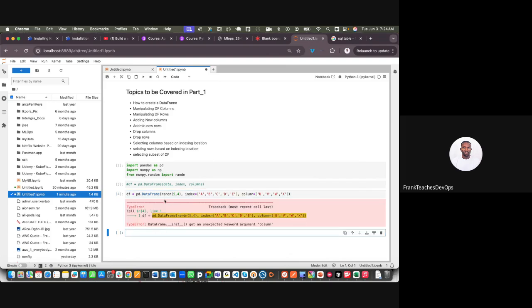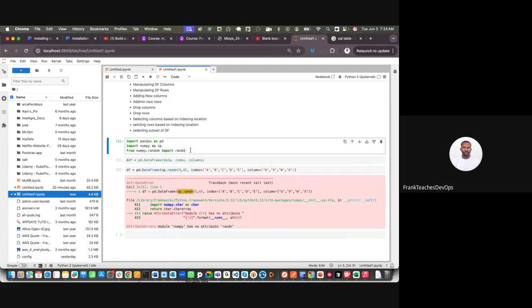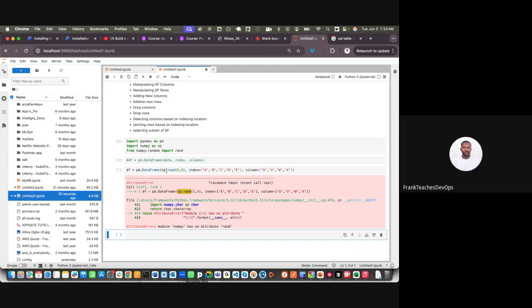I'm having an error, and it's coming from this part. np is numpy, np.random.randn. Numpy has no attribute randn, why is it not randn? Randn is there now.